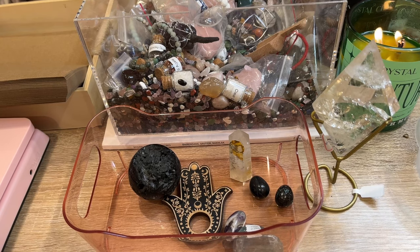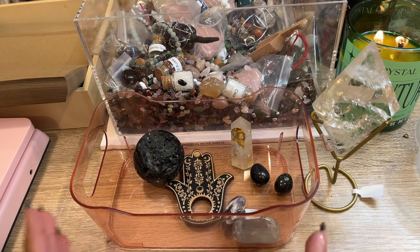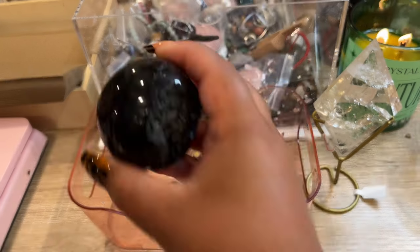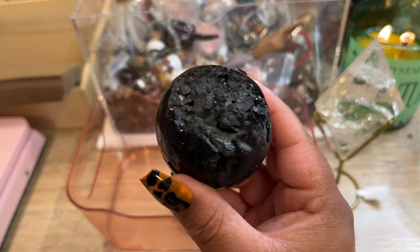Here is our next order. We have 27 on Etsy and 14 on Shopify today, so we have a lot. We're going to try to maybe get through half today — I'm not going to be able to film every single order because it slows me down a little, and I obviously want to get these orders out as quickly as I can. But let's take a peek at this next order.